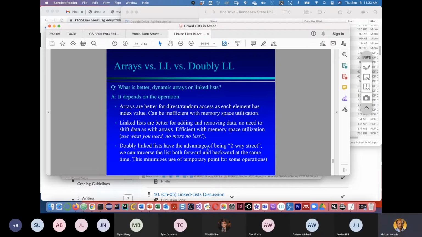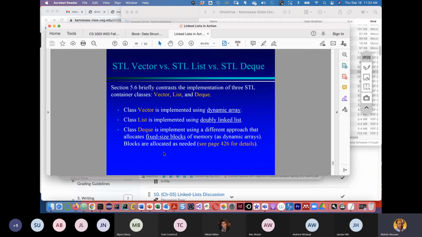A doubly linked list has an advantage over the linked list because it is like a two-way street. That means one can traverse in both forward and backward directions. But in a linked list, we only traverse in the forward direction.